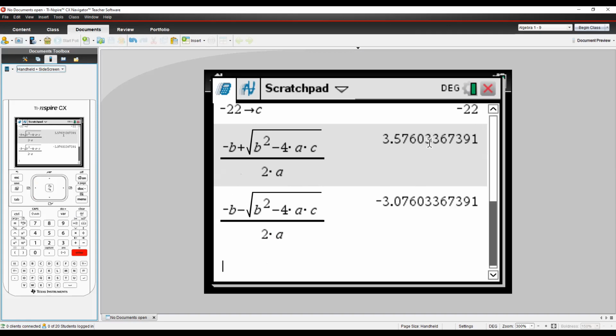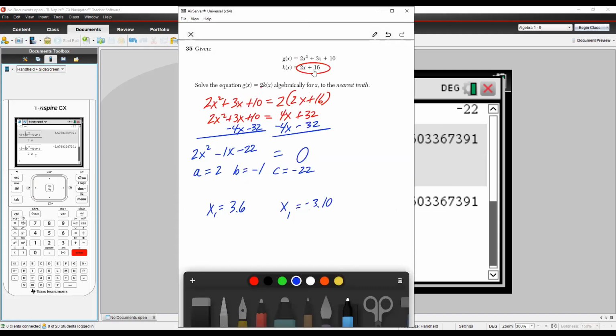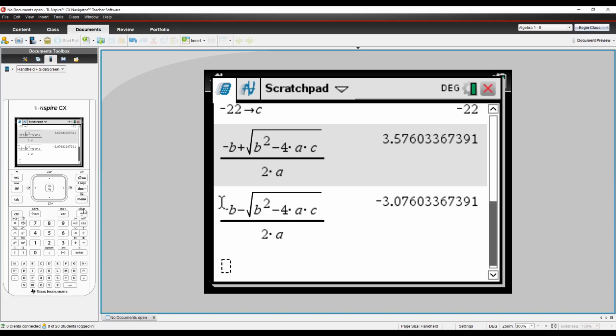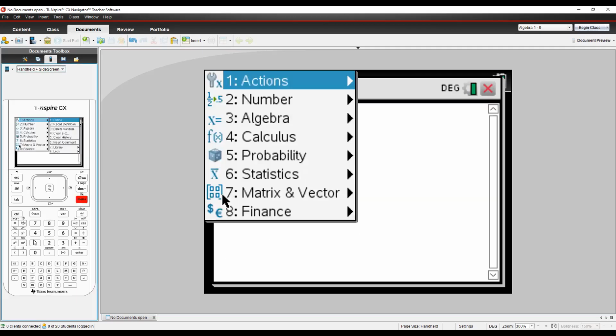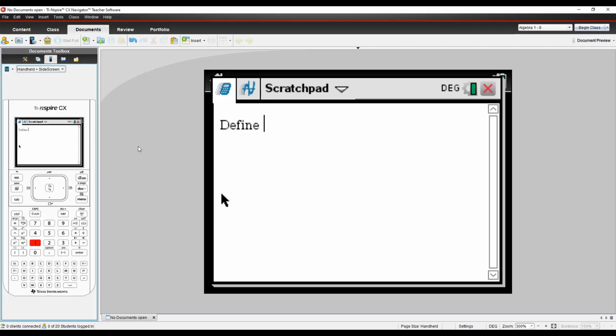Now, here's something that I also want you guys to see. You can always check these by using the nSolve. All right, so let me show you that, and then I'm going to wrap this up. So they gave us two functions, g of x and k of x. So what we're going to do is define those. Let's go menu 15, get rid of all this stuff. If you do menu 11, that's going to be a define, and then we're just going to type in the 2x squared.